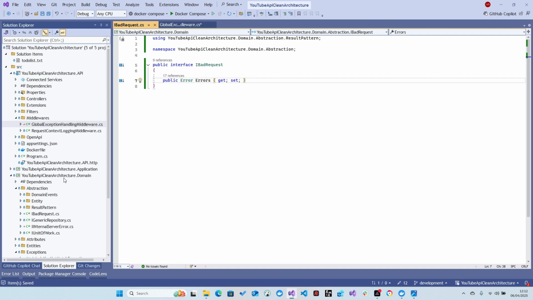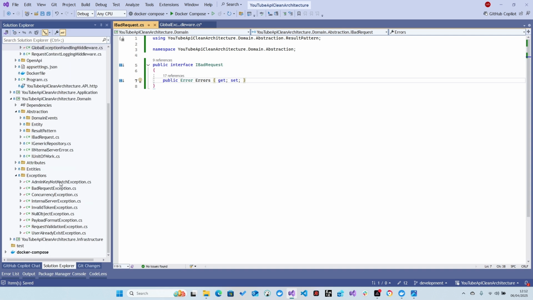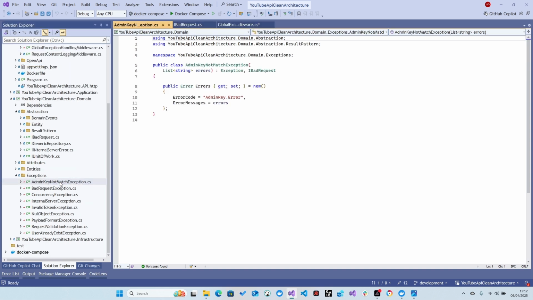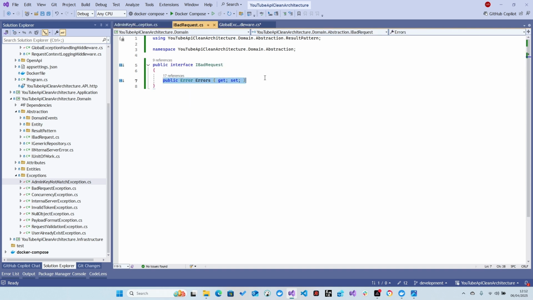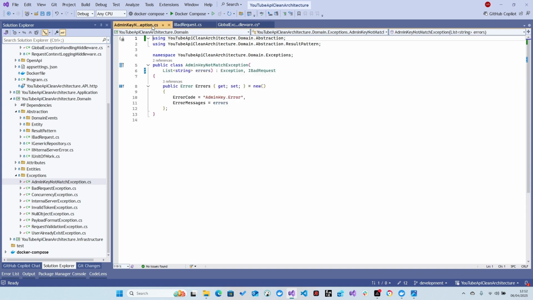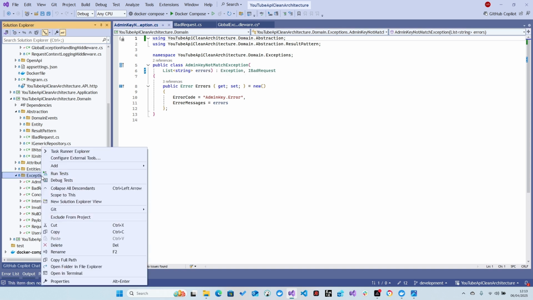If I go back to our exceptions, let's see what's going to happen. Do we have any problem here? No, because we added this property into the interface. Whenever you add this interface to an exception, it forces you to implement your interface. I'm going to give you an example.